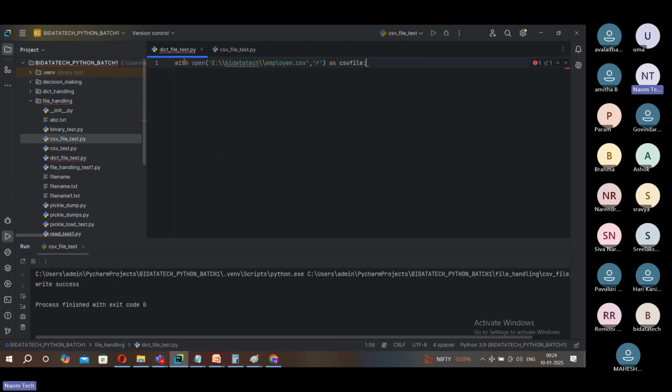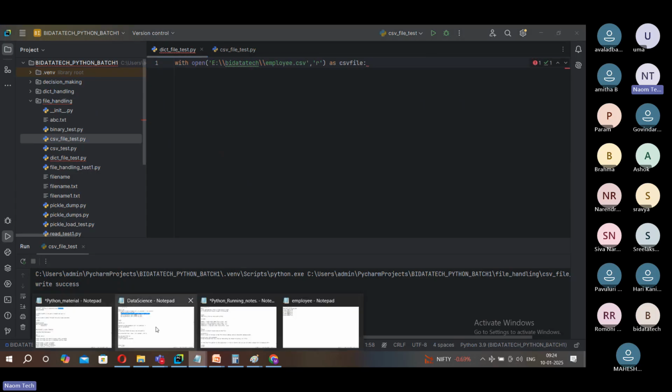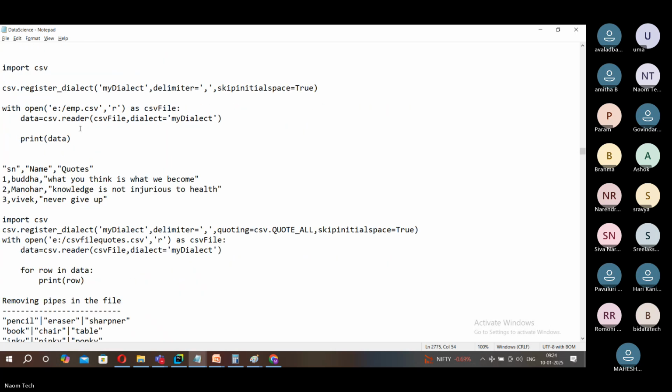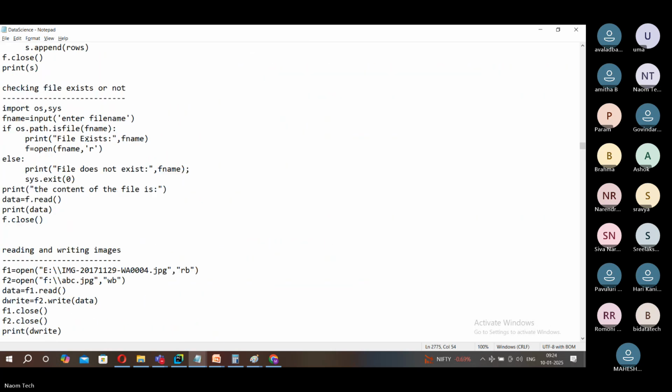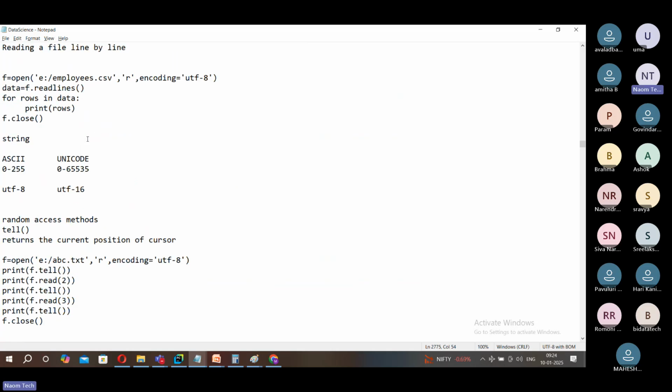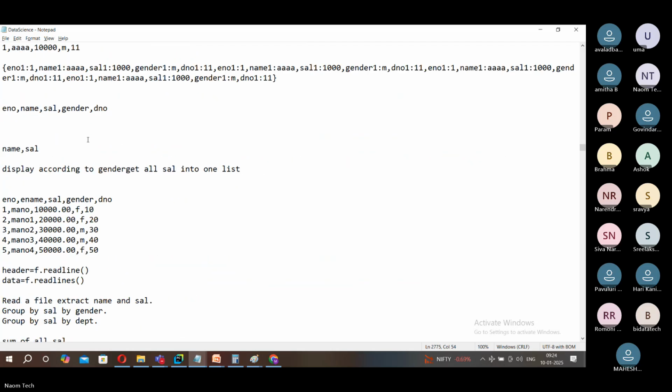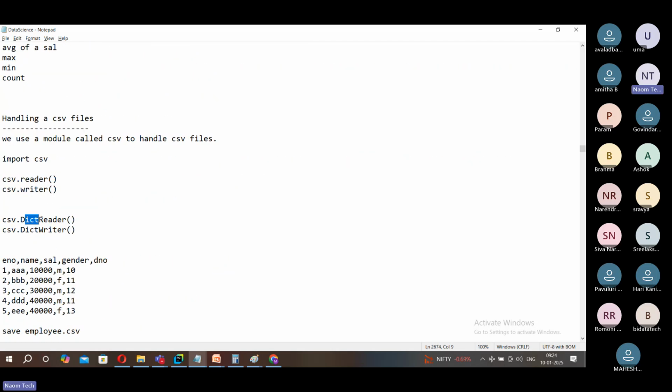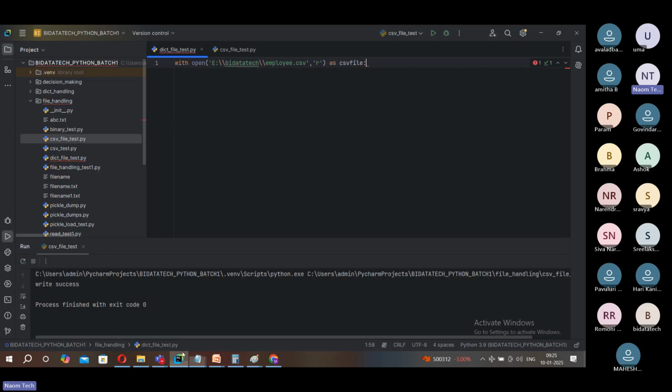Simply here, if you are applying DictReader, you can see this one. Just simply call that DictReader. That's all. And what DictReader does here is it returns the whole data in the form of a dictionary, in the form of key value pairs. Read that file, read each row in the form of key and value pairs. So that's what it does here. When you see the example, that gives you more idea.